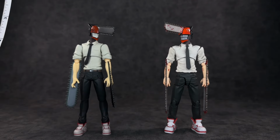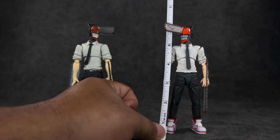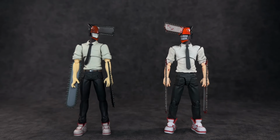Now, getting into the height on these guys, to the top of the Figma's head, as you can see, he's right at about 6 inches. And then to the top of the SHF, he's about the same, maybe a tad bit taller, but not really enough that it's even a noticeable difference. So it showcases that Figma is continuing to slightly scale up their figures a little bit, and that makes me happy. Both of them, I think, are perfect. You really can't go wrong with either. Now, if you want to see how they scale with other figures, I will be showing some size comparisons a little bit later on in the review.